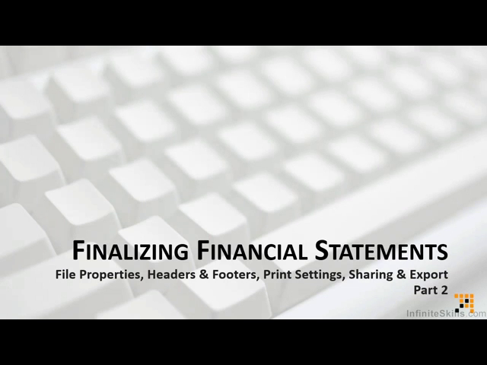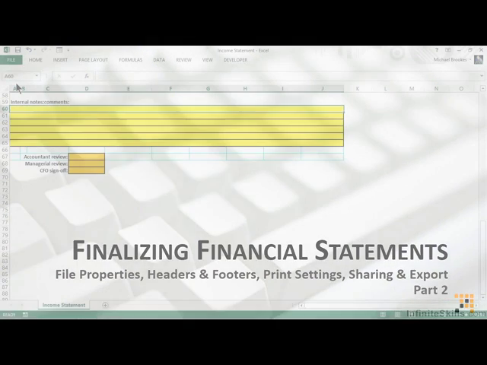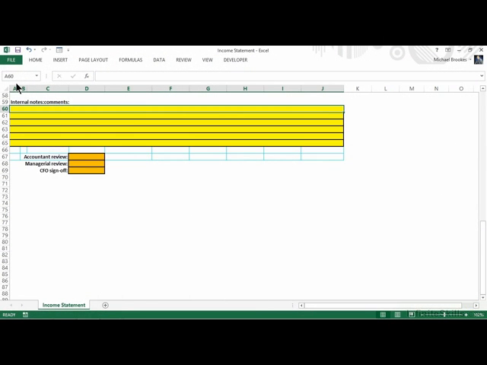In part 1 of this topic, we worked with file properties as well as headers and footers to make sure that we had information that would easily update and properly document what the document was, who wrote it, and when it was printed. Now that the footer is finished, we're ready to take on ensuring that it prints properly and also exporting it to other formats. In Excel, of course, there's primarily two different places where we can configure how things are going to print.